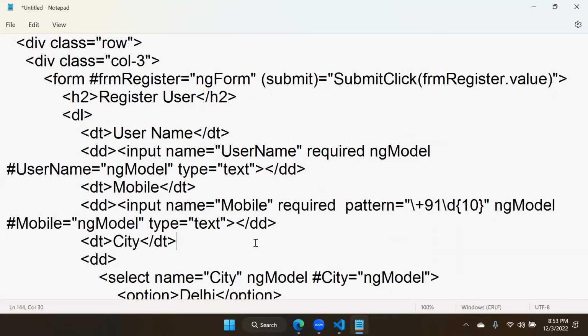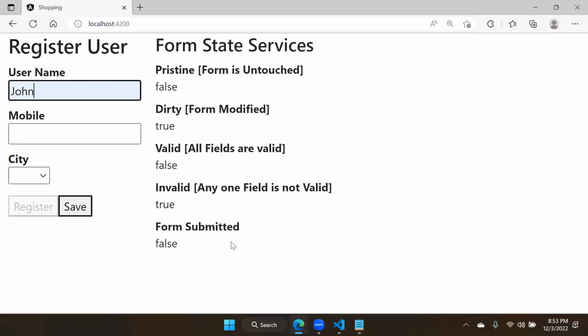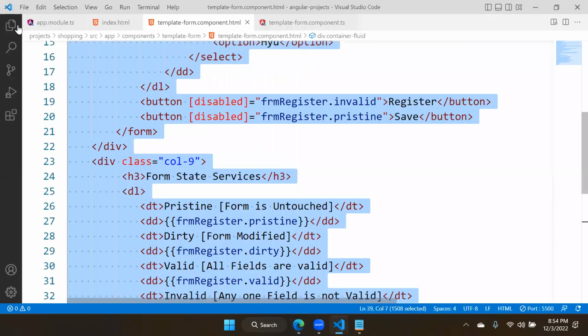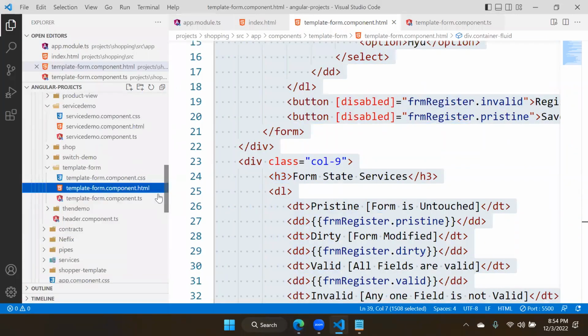Important here, you can use this for a lot of effects also. If you remember, I told you about classes dynamically. Suppose if the form is not valid, the entire form should be in a red color background. If the form is valid, then it should be in green color. That means such user interface effects we can also manage. How do we do that? We learned dynamic classes. Let's go to the CSS file.